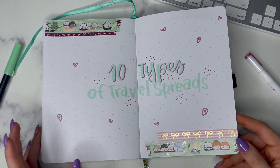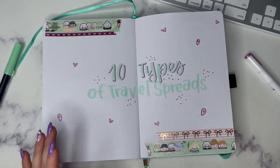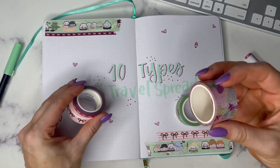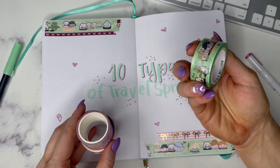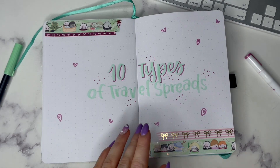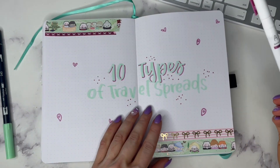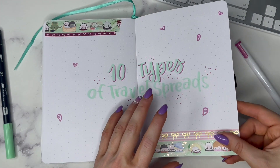I'm sure a lot of you want to do some summer vacations. I used a mix of washi tapes here — this is from Simply Gilded, this one is from Archer and Olive, and then this one is from Wonton in a Million, their Harry Potter collection. I used Tombow 243 and the pink metallic acrylic marker for this spread, as well as some Micron pens.